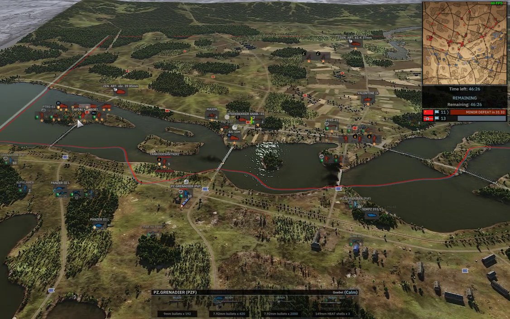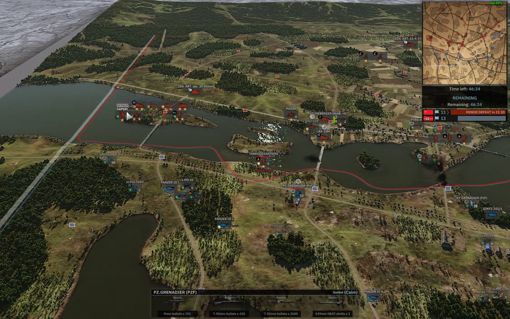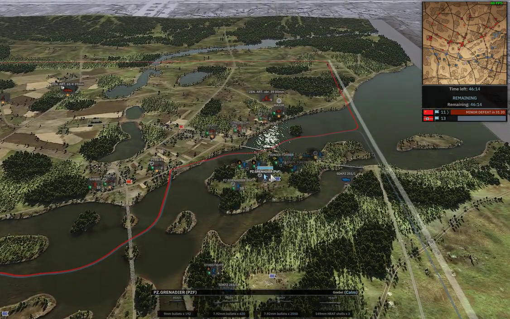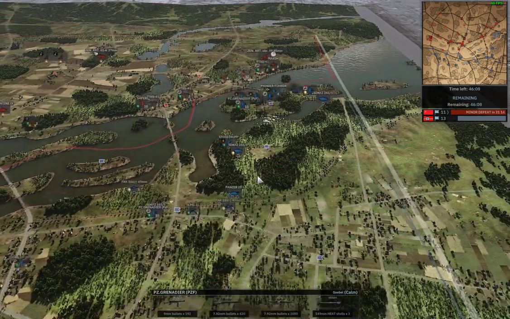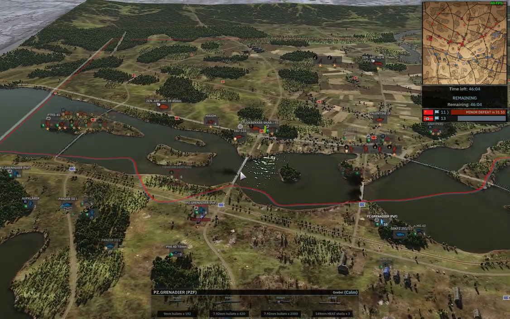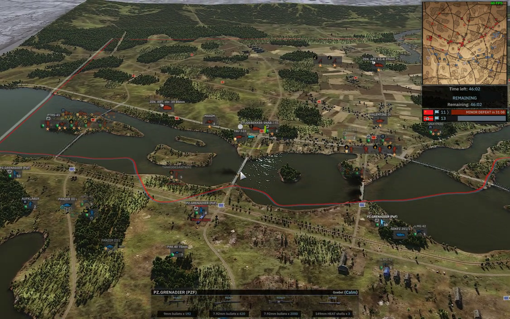Although they never pushed this one either. They kind of set up camp here on the island, and I was happy for them to sit there. They can have that, you know. As soon as you try and come over here, they're dead. And my objective was to get on here and hold it to get this 13-11. And if I can hold this and just stop them getting over anywhere else, then that's my objective.